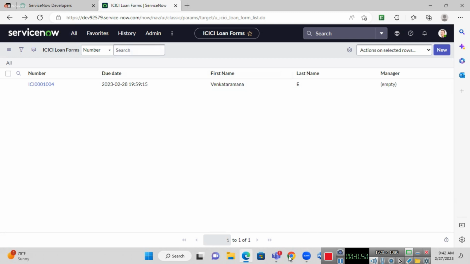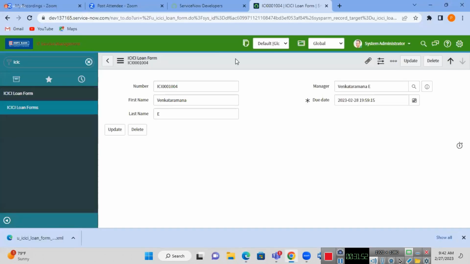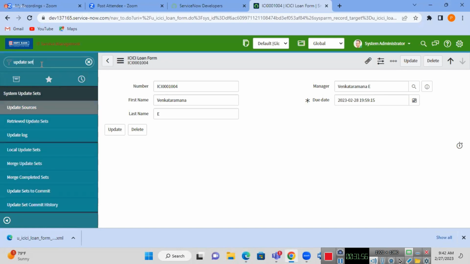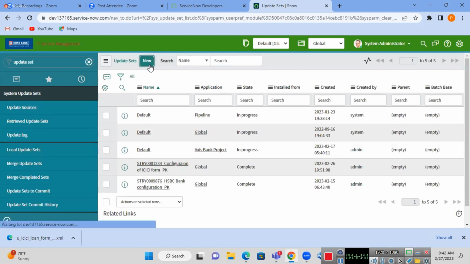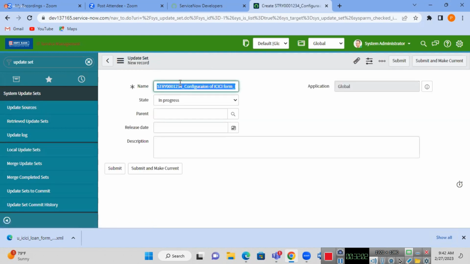First I will go to the same form. I will create one new update set, and give it a name.